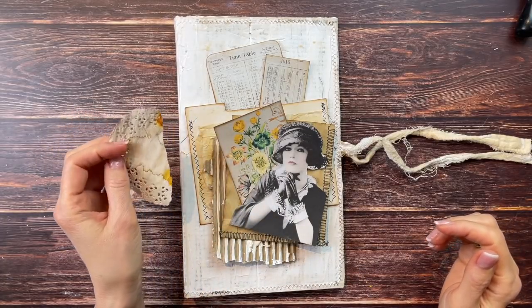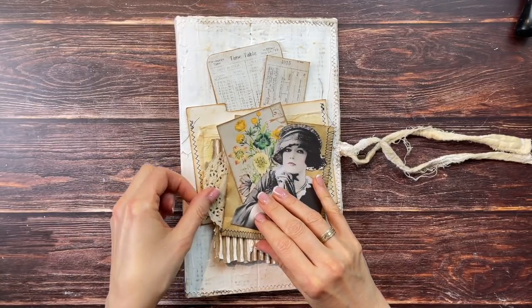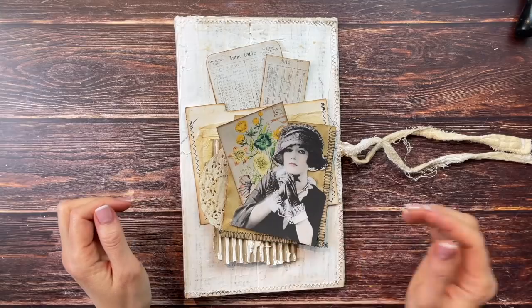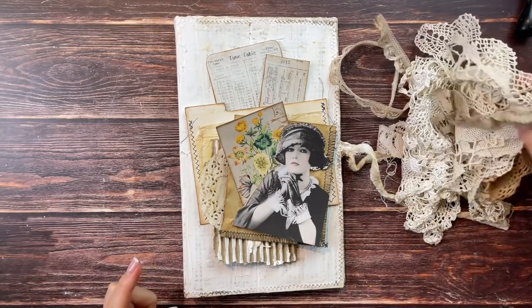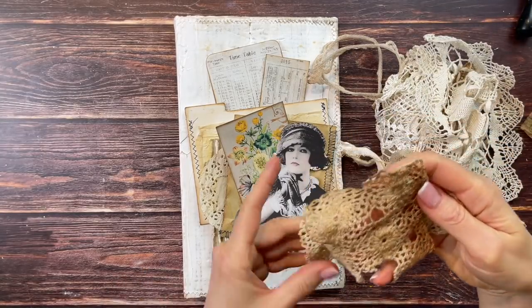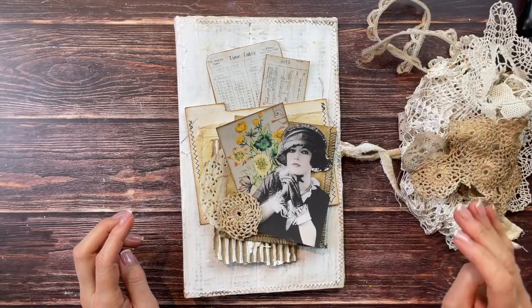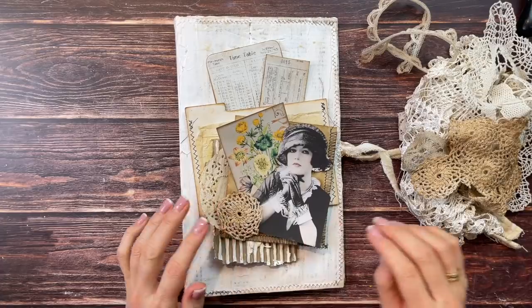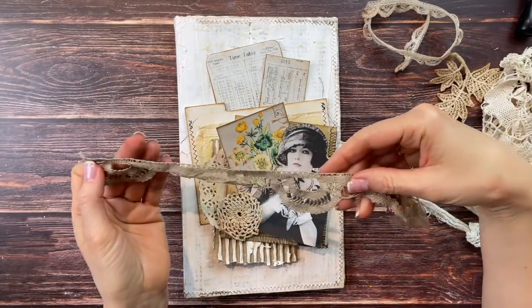So I found this half of a coffee stained doily, so I think that one works really well there as well. And then I knew I definitely wanted to use some lace, so I picked some out beforehand that I thought might work, and I'm just experimenting here a little bit to see what I would like. I actually did like that round one as well, but in the end I found something that was even better.